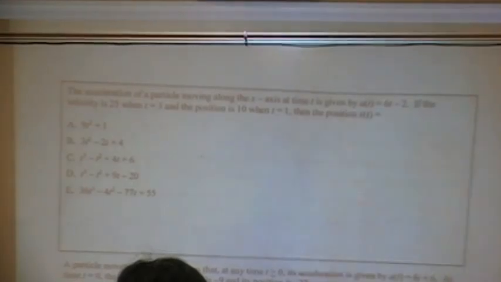So, how does it go? What comes first? Position, then velocity, and then acceleration. They gave me acceleration. So if I need the other functions, what am I going to have to do? Take the antiderivative. So what are they specifically asking for? Position. All right, so I've got to take the antiderivative twice.